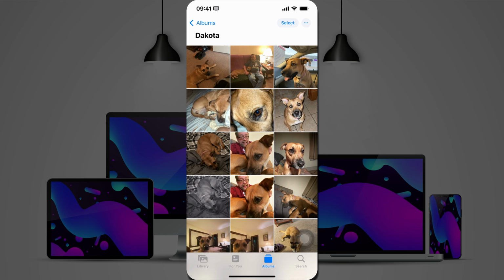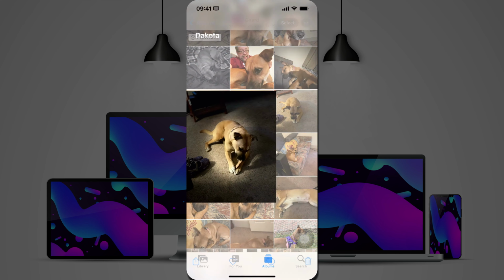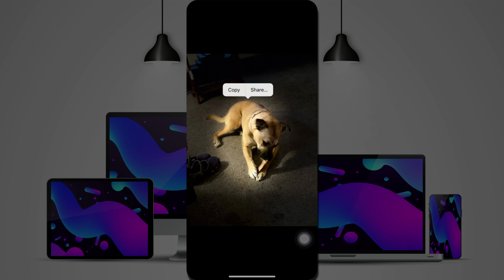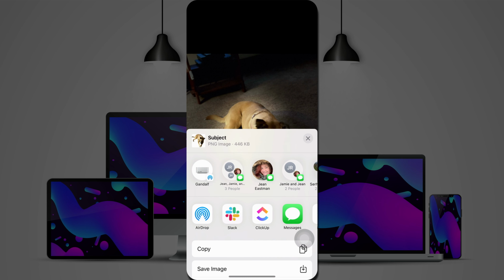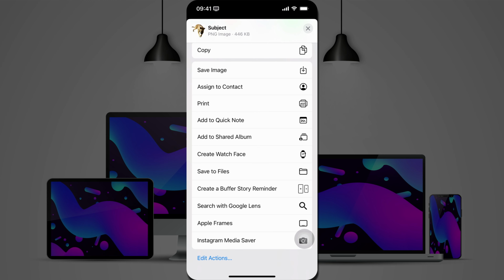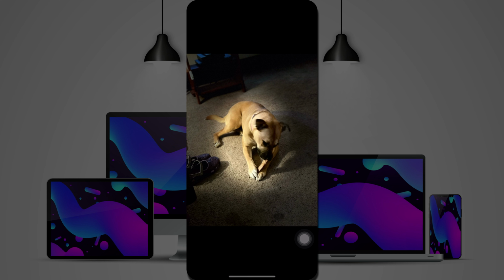And there's more that you can use the share sheet extension on. If we do this again, we tap share, and you can see you can assign it to a contact, print it, add to quick note, quite a few options. Some are related to apps that I have installed, and more will surely come as we get into this.